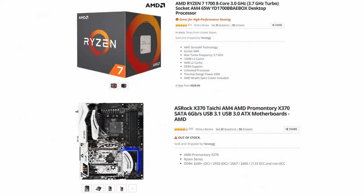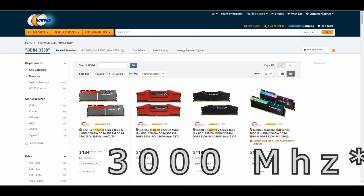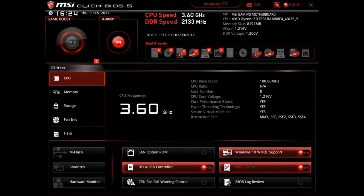In the end, if you don't have infinite money and are considering a Ryzen build, I'd recommend pairing a Ryzen 7 1700 with an X370 board. For instance, Taichi from ASRock shows very good performance right now, and getting a good kit of RAM that will run at least 3000 MHz is also essential. But be prepared to tinker with the motherboard BIOS, the settings and all that interesting stuff, because just like with the X99 platform, Ryzen has some serious launch issues. Hopefully though, it'll all be fixed in a few months.